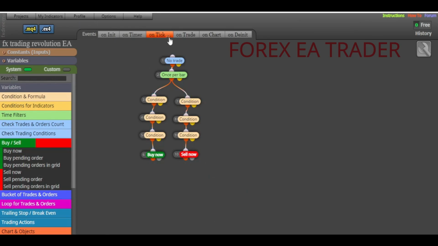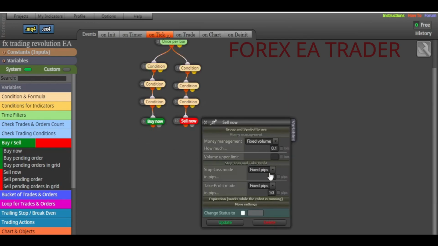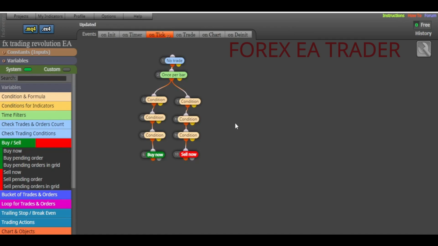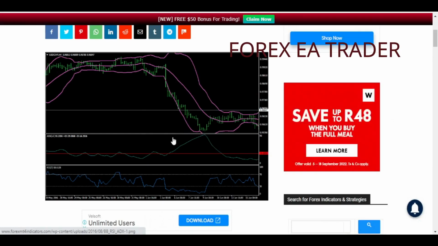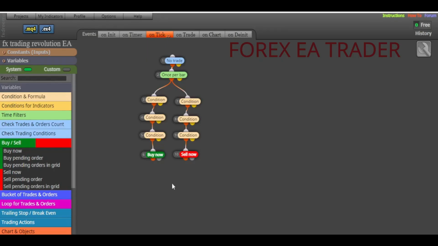I'm happy that it's 10 blocks on the dot, so that our robot is still free. Then obviously we just make that 0.01 or 0.1 depending on the bare minimum lot size that your broker uses, and we are going to use 7 pips as our stop loss and 7 pips as our target, so that we have a risk to reward ratio of 1:1. So that's how you basically interpret this into a robot.